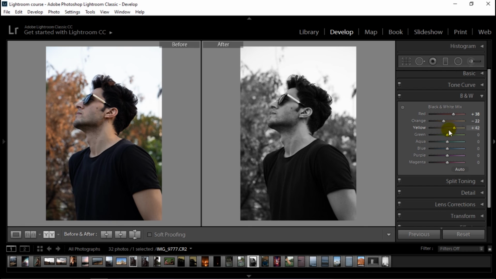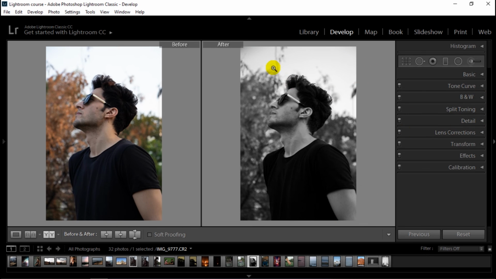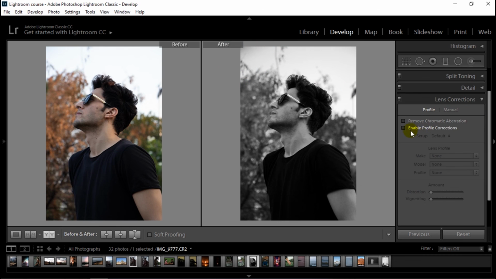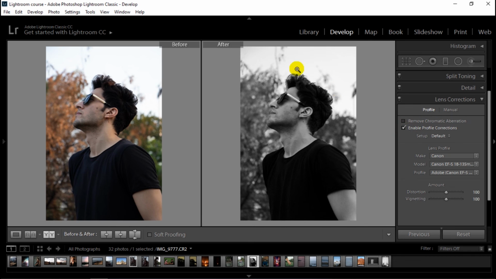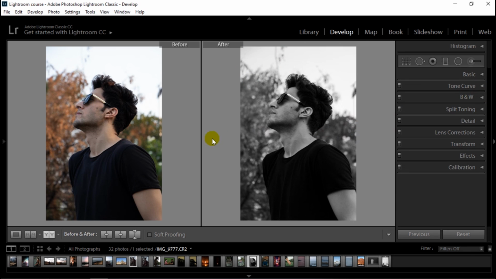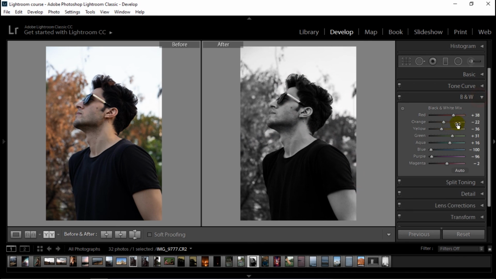So by controlling different colors, we can create contrast and grunge in our black and white images, as we are seeing in here. And another thing that we see in here, we have this vignette, these black areas around the borders of our image. And we know that black areas are lens vignetting, one of the lens faults. So to correct that, we go to lens correction and tick enable profile corrections. And we see that the black areas are gone now. And let me check the chromatic aberration too. And yeah, we see that this is the before and this is the after of applying the black and white and controlling its various color brightness in the black and white image.